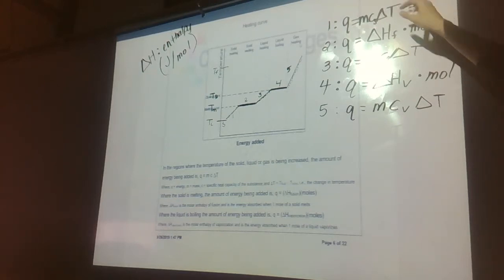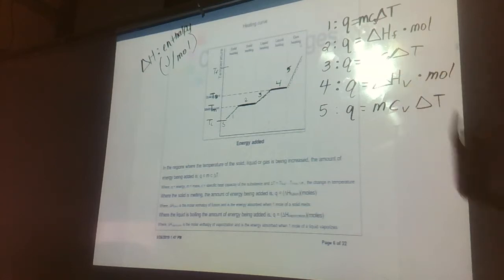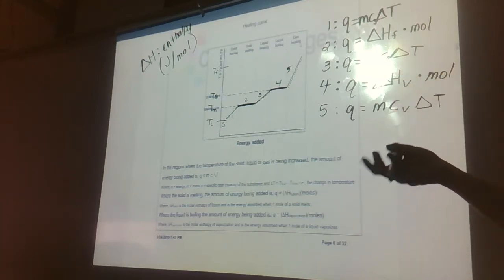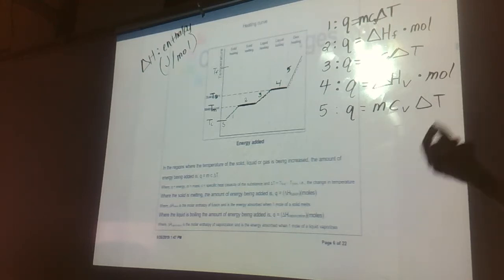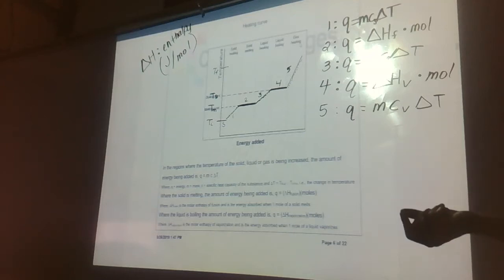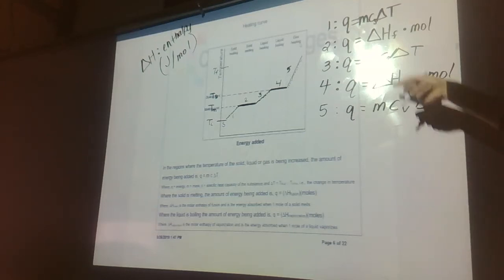If I added all these up, I could find the amount of energy it took to go from the solid at the initial temperature to the gas at the final temperature. But I have to go through all of the phases individually because you have some phase changes happening. You don't have the same C the whole time, specific heat changes throughout the process. All kinds of things happen. Questions about that? Okay, let me erase and then we'll move on.